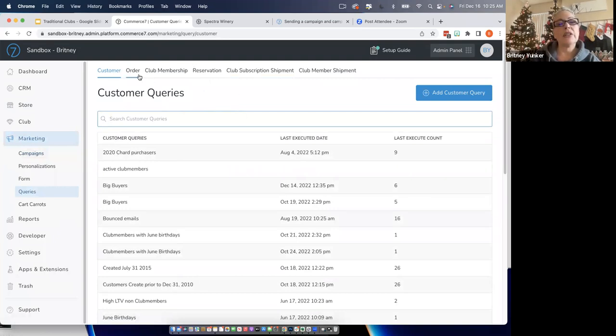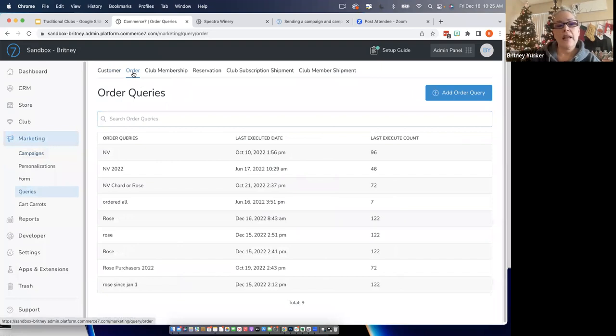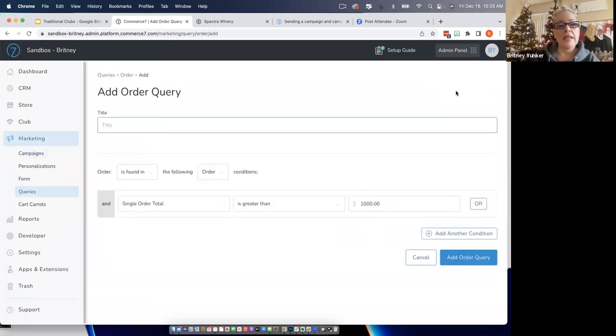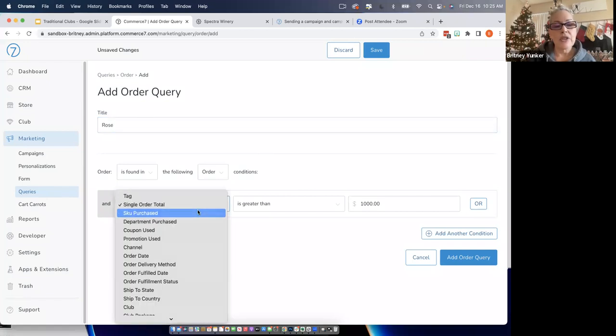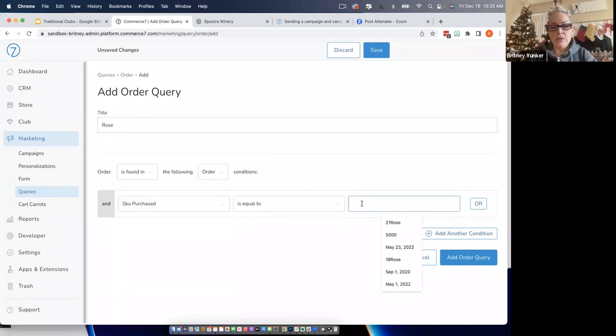I'm going to head over into the order queries, and let's create one. Let's do our rosé purchasers, because that was the one I was going to be sending to. So found in order conditions, I want a particular SKU purchased is equal to, and this is going to be my 21 rosé.